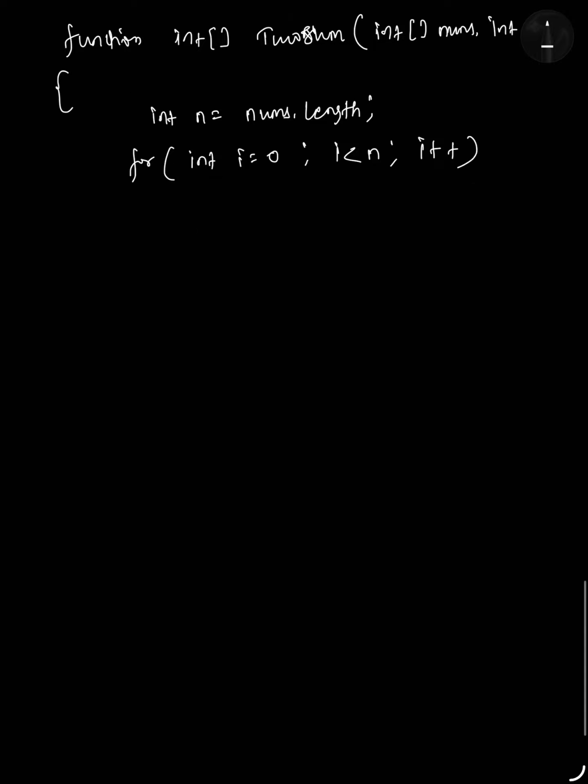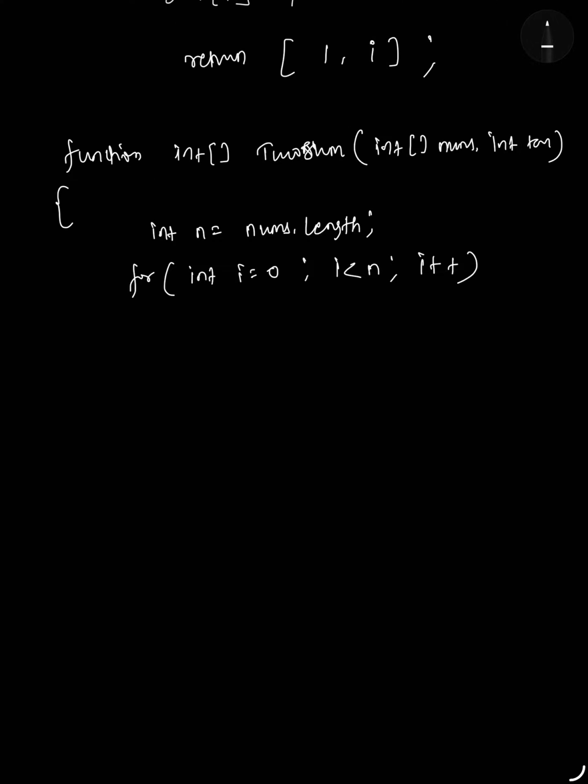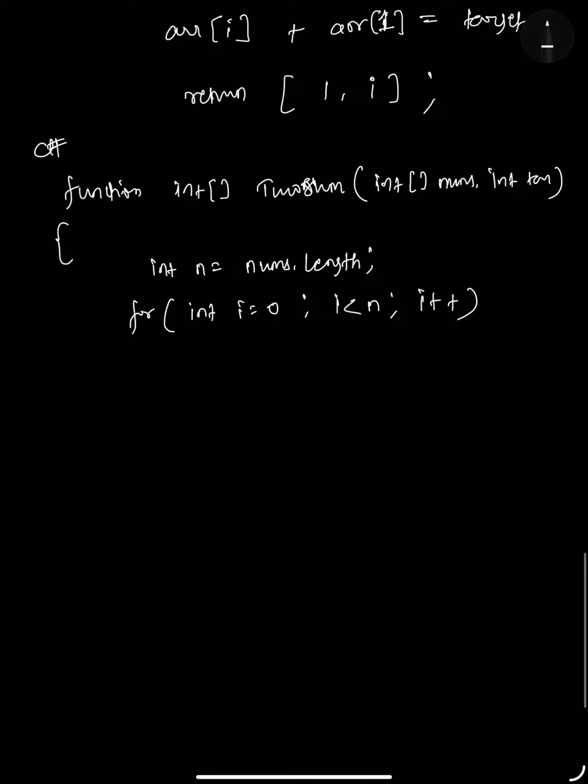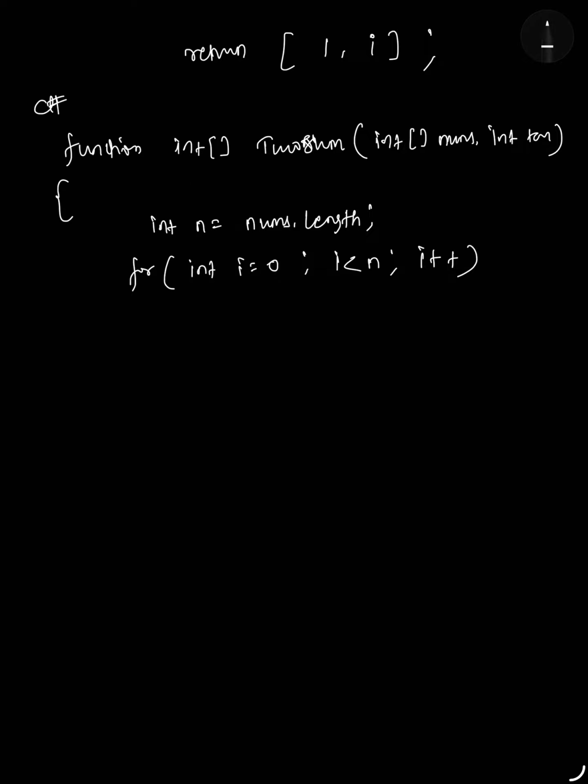Okay, now here we also have to define our map data structure. So we can define it based on the syntax for any programming language. Here I am just writing it in C++, but it is the same strategy. We just have to change the syntax for other languages. So if you see, we can have a map to store the value and index. We will be having a dictionary, and the dictionary can be of int, int.